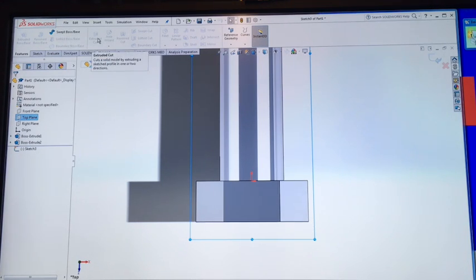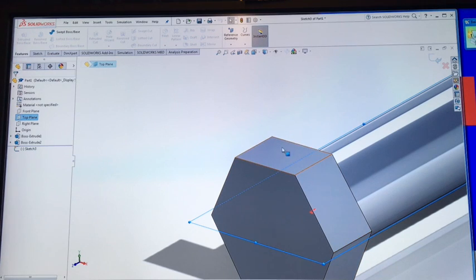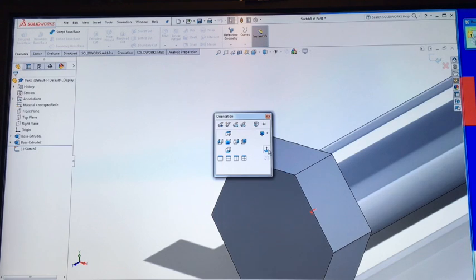So you've got extruded cut, which we know of, but there's also revolved cut, swept cut, and lofted cut. So in any shape where you can add material, you can also remove material using the similar tools. What we're going to do here is chop off the corner of these parts around this hexagon head in a way that makes it look like it's got those neat rounded chamfered edges like a lot of these fixings would have.